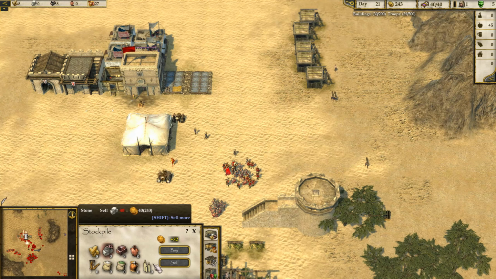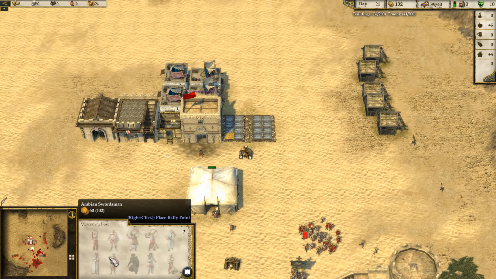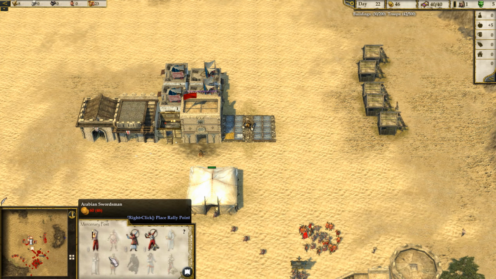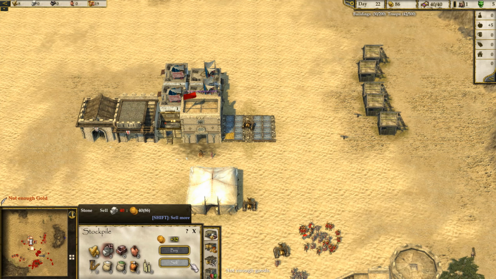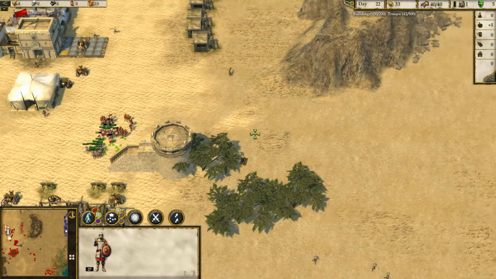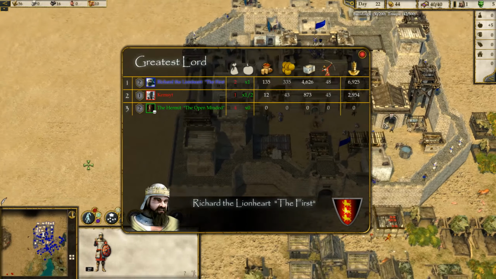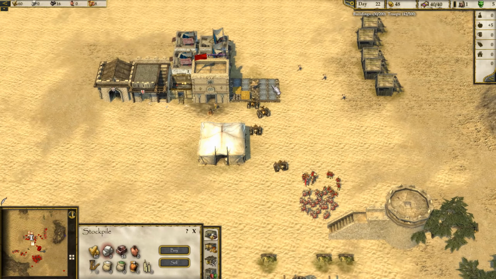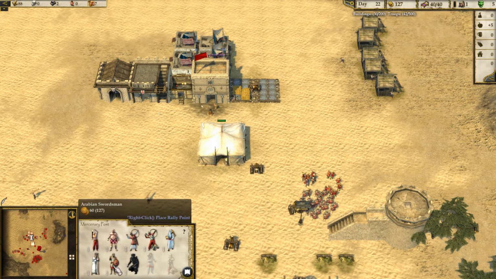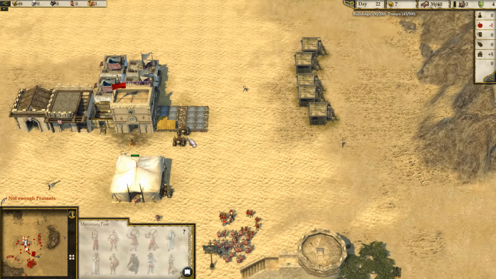Time to use those resources. Since that guy is gone. We do not have enough gold to train this unit. Not enough goods. 27 swordsmen. We could try to attack him. How many men does he have? You are the 48th greatest lord. Too much. Peasants, keep it up. Sell this. Keep it up.